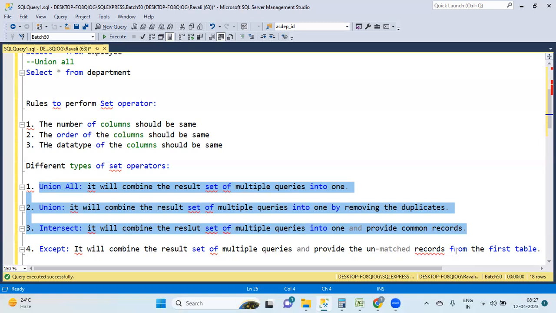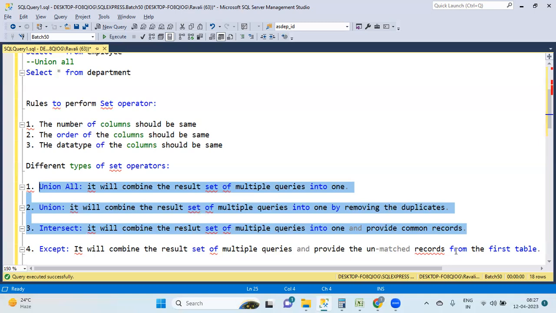Common record means the record exists in both the tables. Yes. There are two tables only. Common record means the record is available in both places. That is one possibility. Next, the record which exists in the first table and is not available in the second table, that is one scenario.